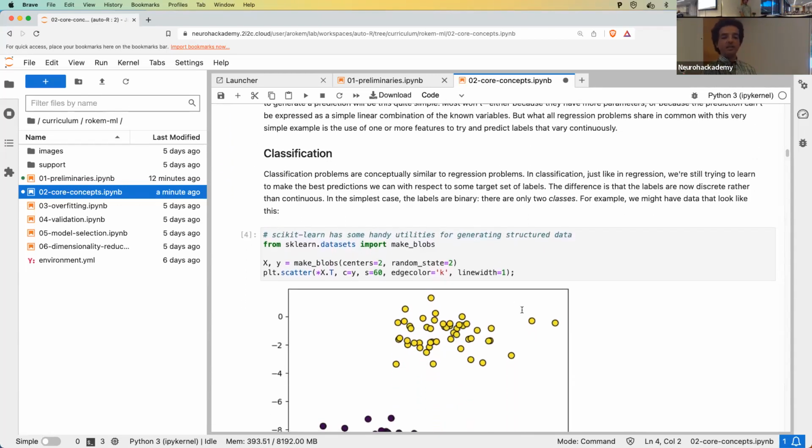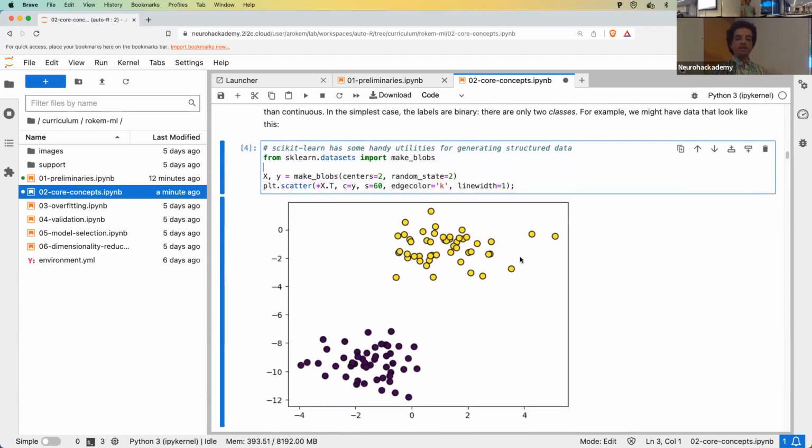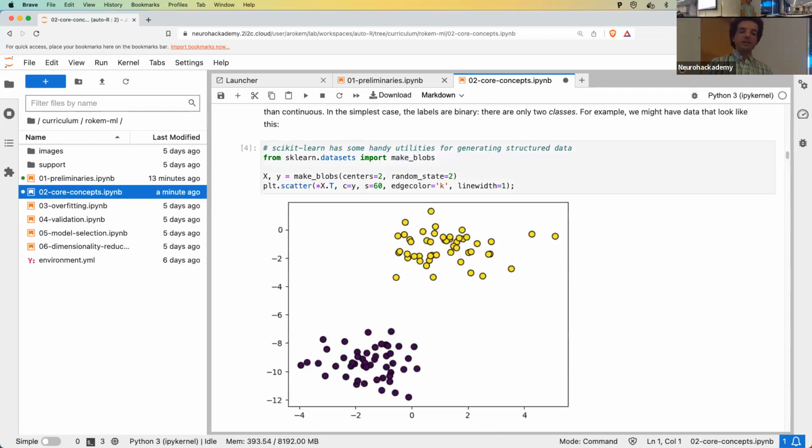Classification, in contrast, is a situation where we're trying to deal with data that's labeled. Here again is a simulated example. We're going to start using the Python library scikit-learn. In just a minute, I'll introduce more about that. For now, we're only importing from it something called make_blobs. Scikit-learn has a nice submodule called datasets that contains functions that can generate datasets. So here it's generating a blobs dataset.